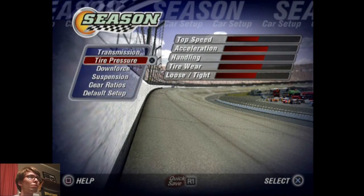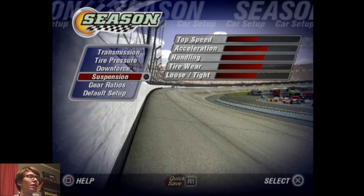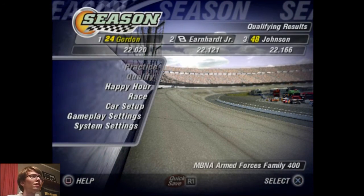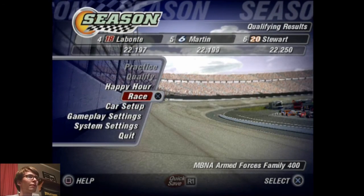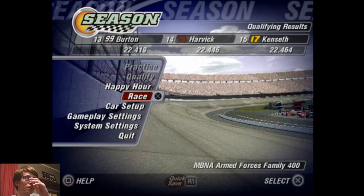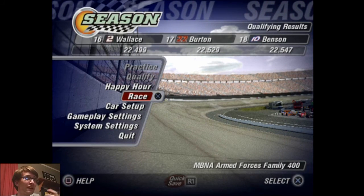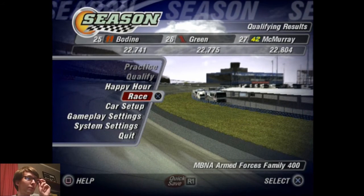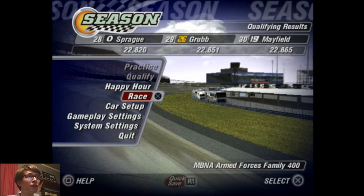Okay, so let's look at the car setup. I want to see what this is. 20 psi, negative 0.5. Looks kind of generic. I don't know where I got the setup from. I'm pretty sure I probably had some weird stuff the last time I did this race, which was in the Tony Stewart season. And I'm guessing this probably has something to do with career mode and me trying to find a good car, because I do career mode every now and then.